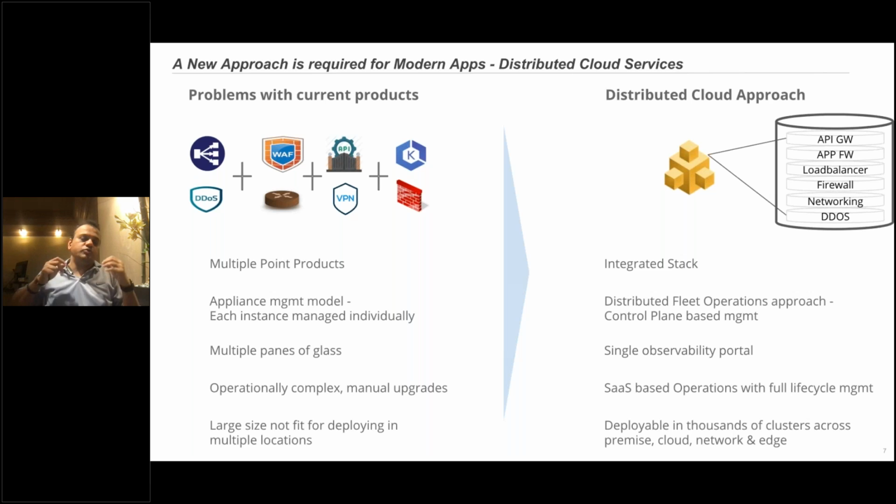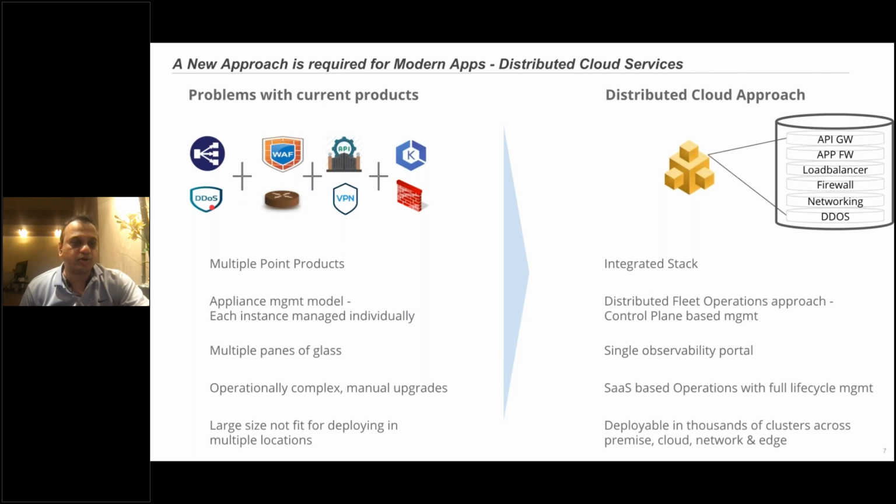Third thing is, once you've deployed and configured it, the next thing is operations, day 2, the observability. Each of this takes a long time for you to observe what the problems are with the application and look at what the challenges are. So for example, if there's a problem, if latency to your app is high, or a particular application is being blocked, you need to troubleshoot using multiple panes of glass, right?